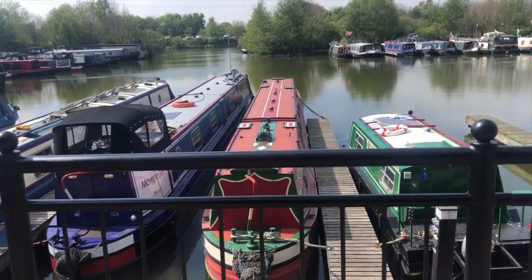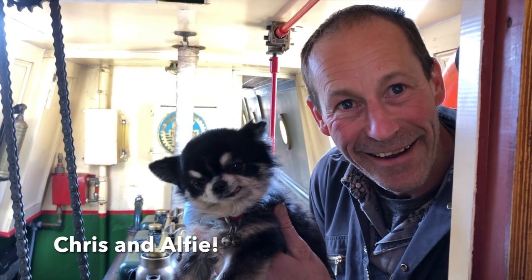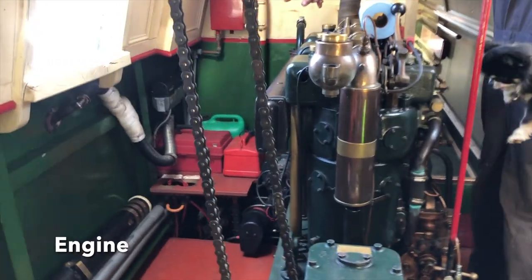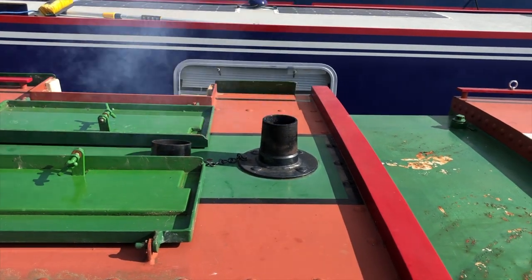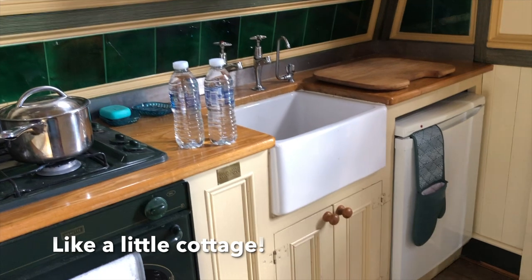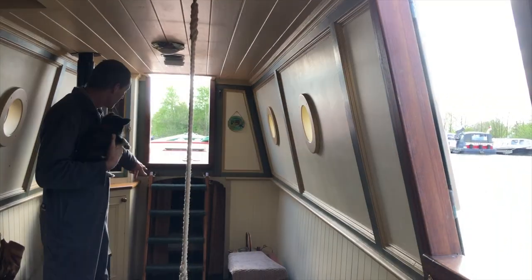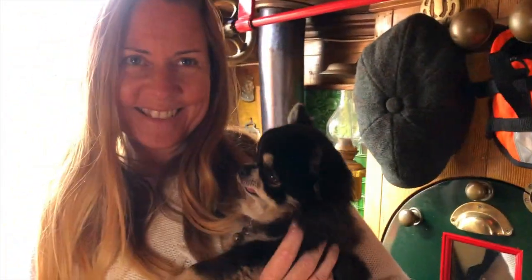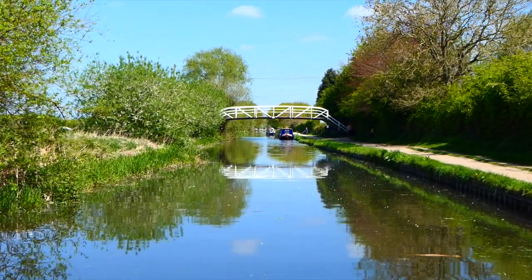It's definitely worth a stop. The owner of this beautiful boat Sabrina, who is a viewer of the channel, invited me in. So Chris is the one without the fur, and it was so kind of him to show us his gorgeous boat which he's just moved on to. Past the drop-down table, underneath the bow, is the bed. The boat aside, I fell in love with Alfie. So past Mercia Marina, along the Trent and Mersey we go.